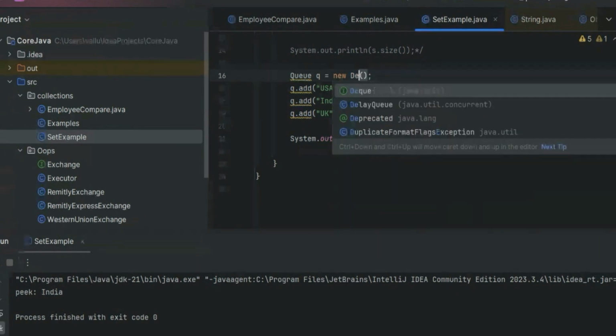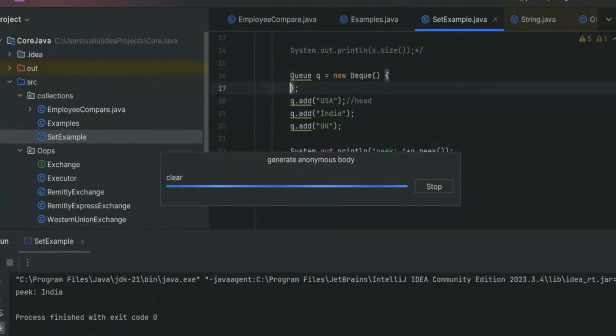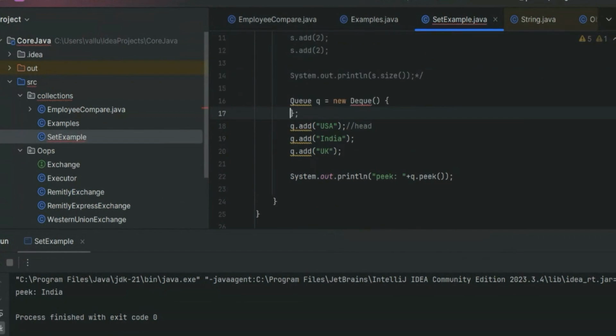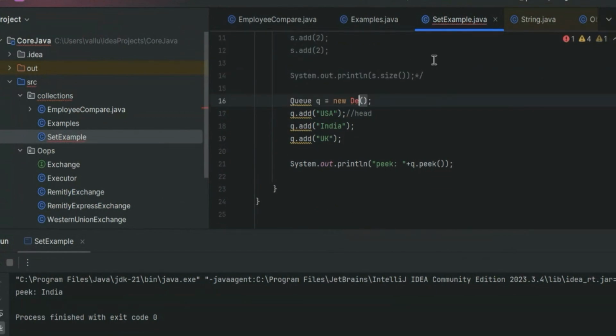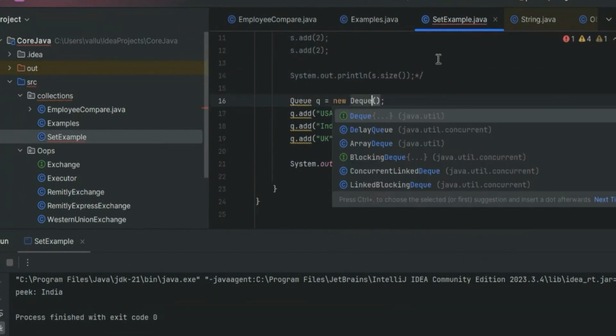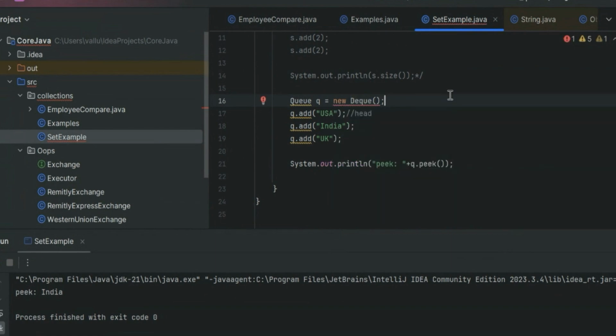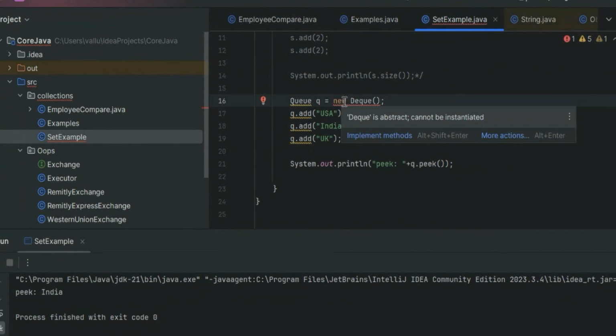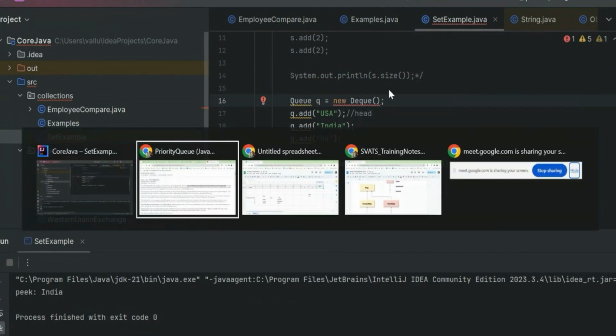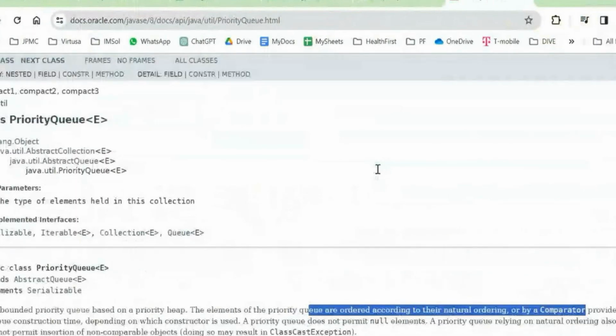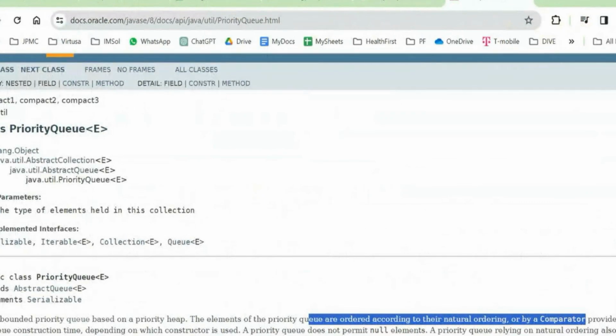So let me go with the DQ maybe. Abstract cannot be instantiated. DQ is an abstract class itself.